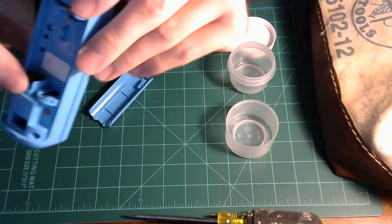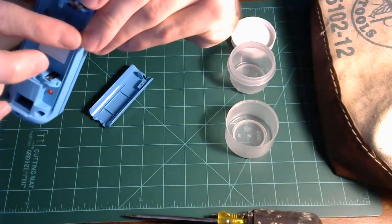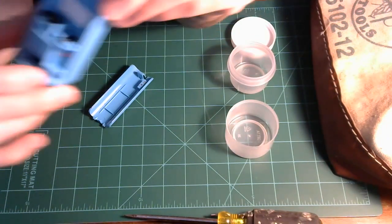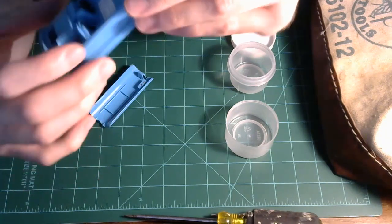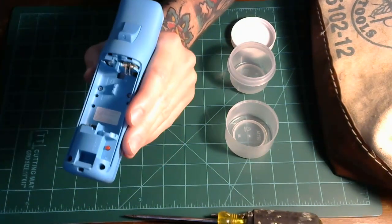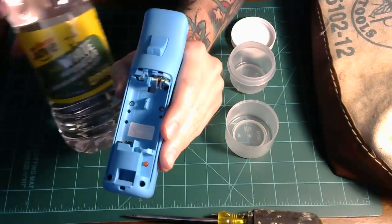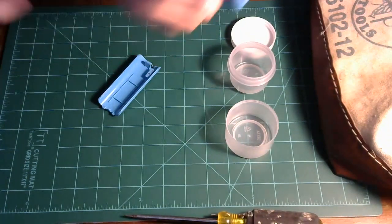To access this side, I would have to pop open the whole thing, unscrew the two screws here and the two screws in here, and then I could separate this and get under the circuit board and take that out and soak it. But all we're gonna do is soak it with some distilled white vinegar. It should only be a few minutes.